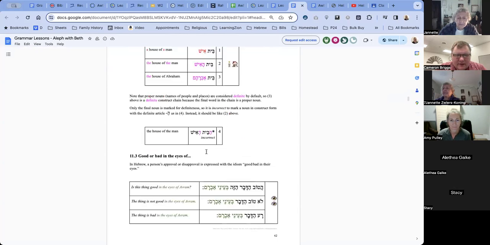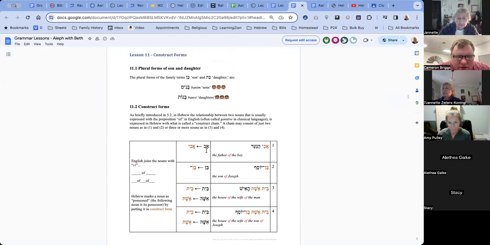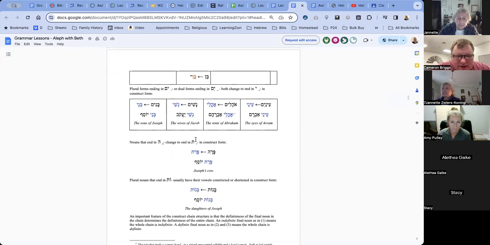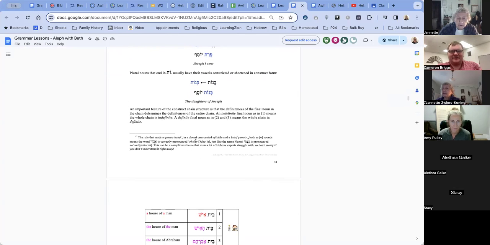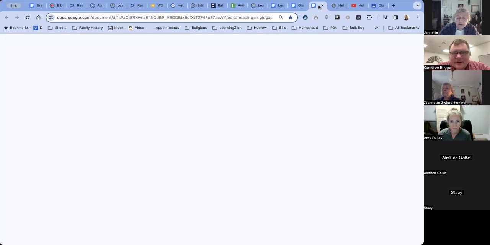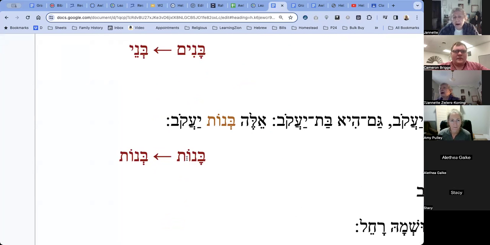It's somewhere in here, because it's like the same word, but it's just pronounced a little differently. Isn't that right? Banot and banot, but I thought there was an easy chart. Maybe it's in the lesson. Isn't it easy that when they take the a out of banot you just put a comma instead, so you know that there was a shva underneath? Oh yeah, that's the only difference. It looks the same to me, but that's the only difference.